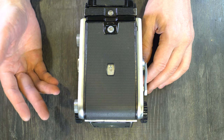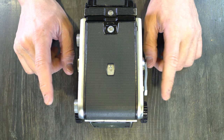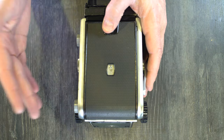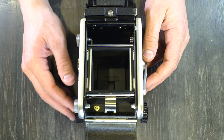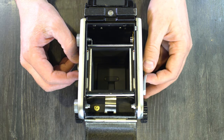The first thing we're going to do is load and unload film. Now I am fresh out of 120 film, especially film I can use or waste to demonstrate in a camera. So I'm going to have to ask you to kind of go along with me and just pretend that this is working.